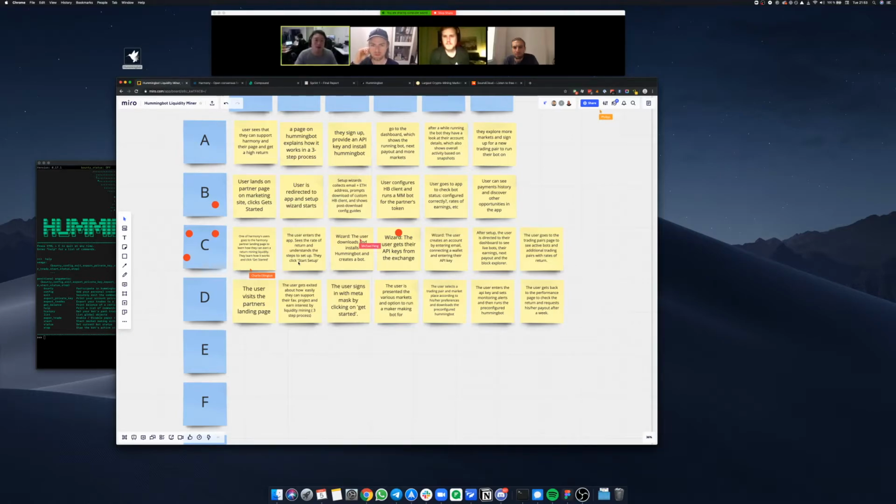The one caveat is I think we should make this wizard non-blocking. Does that make sense? It may take some time, for instance, to get that API key from the exchange and figure out what it is. So users should be able to complete the sign-in process, put in their email and their ETH address, and finish that part off before they have to put in the API key from the exchange. Does that make sense, Charlie?